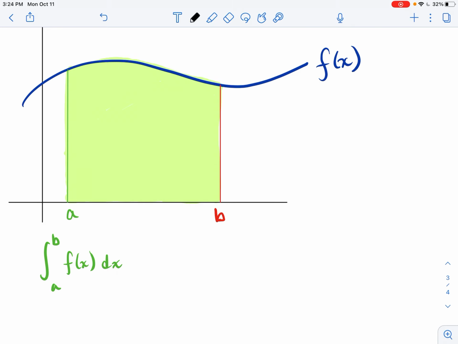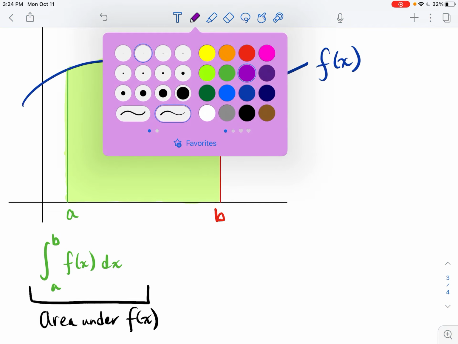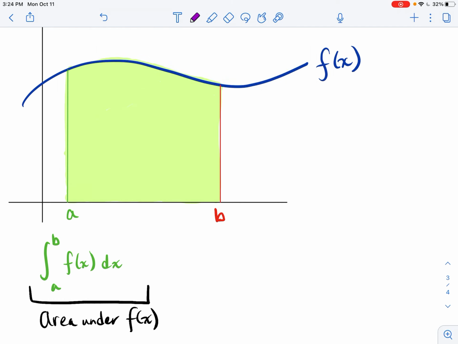All right, so this is going to give us the area underneath f of x here. So let me just write that here. We'll say this is going to give us the area under f of x. Now, suppose I had given you a different function. On the same set of axes here, suppose we had a different function, and let me just arbitrarily graph something like this. Let's just say that this is g of x.